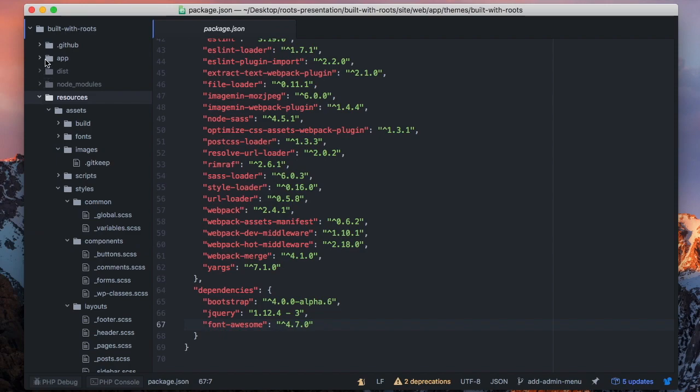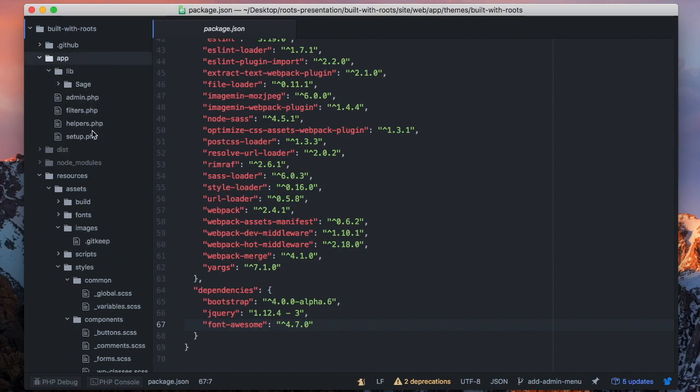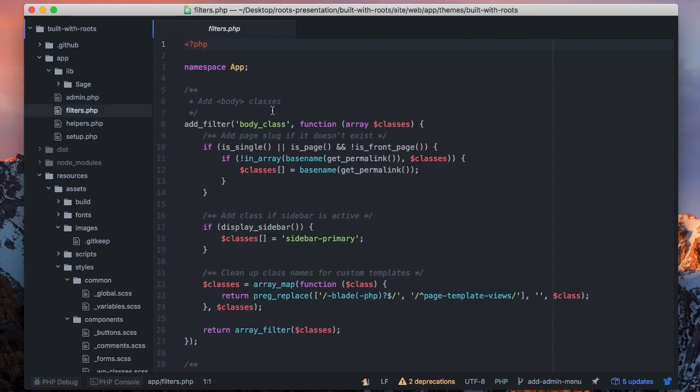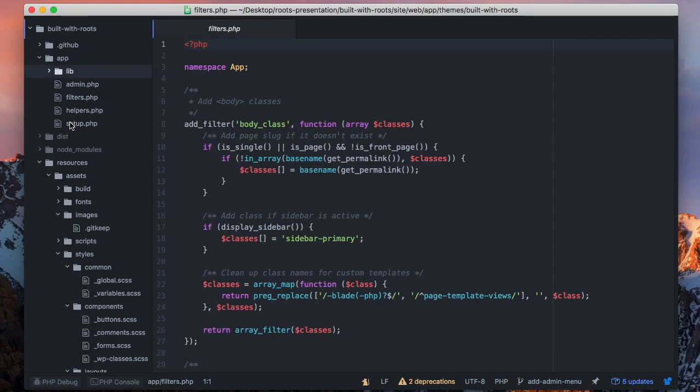Okay, resources, app. You'll see a few things. Inside app here, they put the helpers, the setup, the filters, some of which are subfiles that are usually found in functions.php in your normal WordPress setup. And they extract that out into a few files that you can edit.